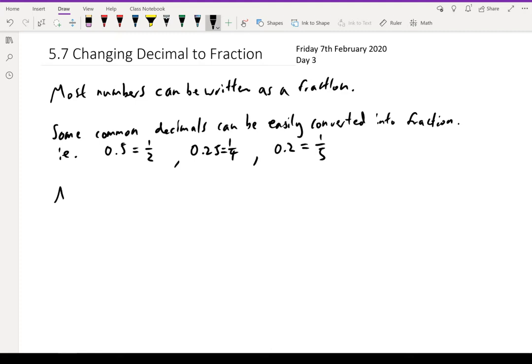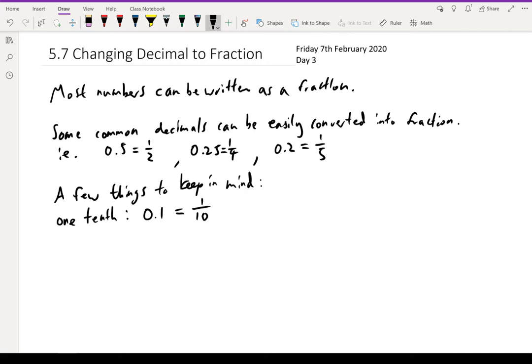So a few things to keep in mind when we say 1/10. For example, if a question says round your answer to the nearest tenth, that means there is one decimal. It is just the first decimal place, the 10th place in the place value. So 1/10 is 0.1, and we can write this as 1 over 10.